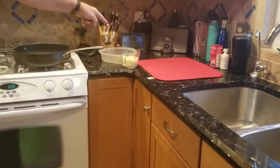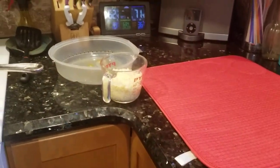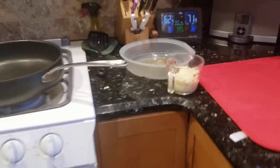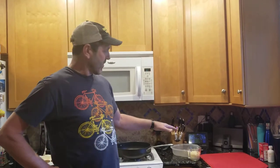Over here we've got some dehydrated potatoes, hash brown potatoes that are rehydrating. The instructions say 12 minutes but don't go 12 minutes — I would go 10 minutes. And the other thing that I did wrong in the past is I used boiled water. You don't need water nearly that hot. Just whatever is the hottest water coming out of your tap, cover it with that temperature of water and go 10 minutes, not 12.